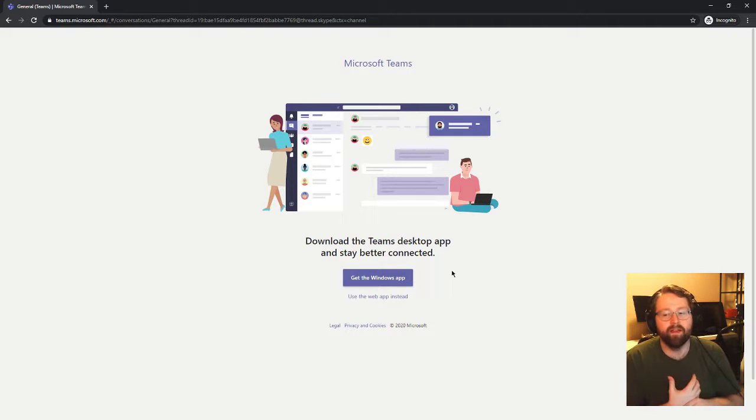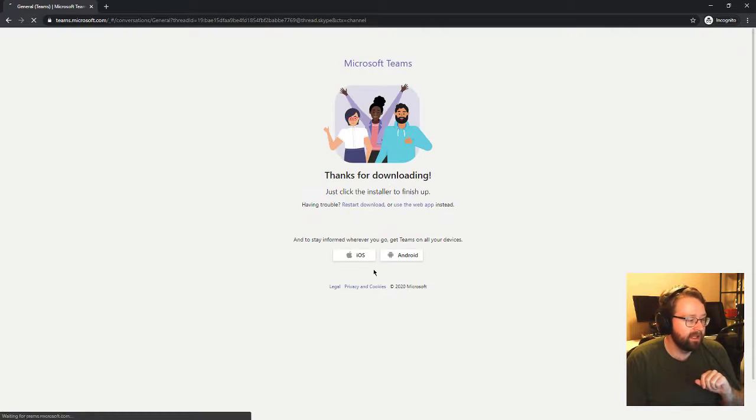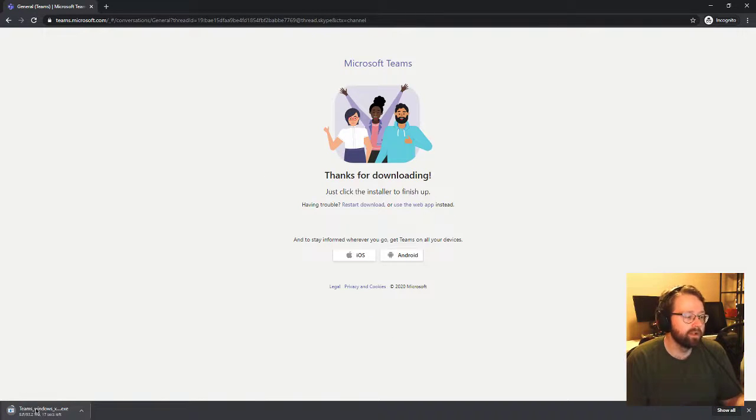We would also recommend that because if you get the downloadable version, you can do a lot of customizations to it, which is good for setting up your workspace. So you click on that, and it's going to start downloading the Teams application. It has its installer, and I already have it installed, and the instructions are pretty good on the installer. So I'll just leave that for you, and I will skip forward to once it's already installed.